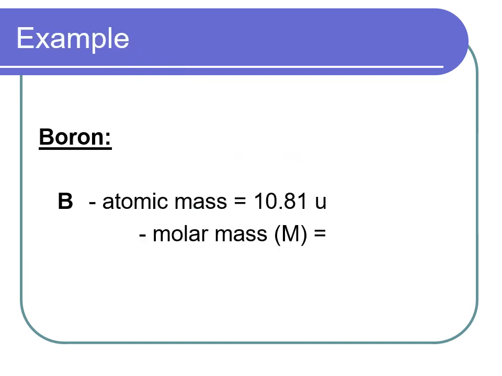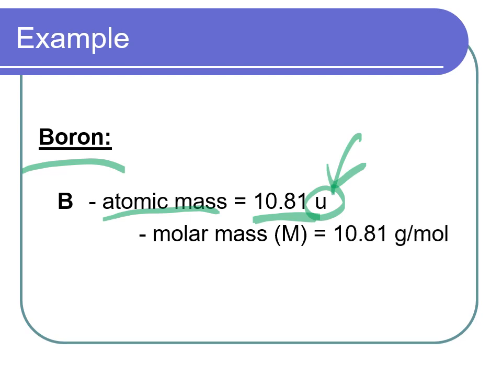So what that means is if you're dealing with an element like boron, whatever its atomic mass is in atomic mass units will correspond to its molar mass as well. The relative weighting of the atomic mass units is going to also transfer to the relative weighting of the molar masses. So the molar mass of boron is also going to be 10.81, but it's not atomic mass units, right? Because we're not talking about the same scale here. We're talking about the mass of a mole of them, and it's going to be the same relativistic value. So it is going to be 10.81, but it will be the mass of 1 mole. So 1 mole of boron weighs 10.81 grams.